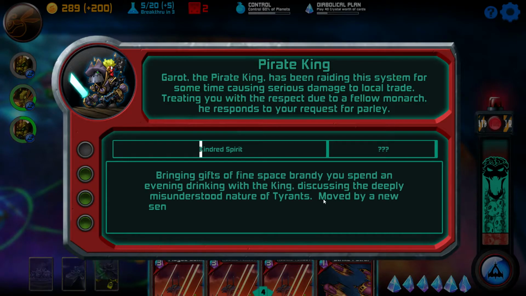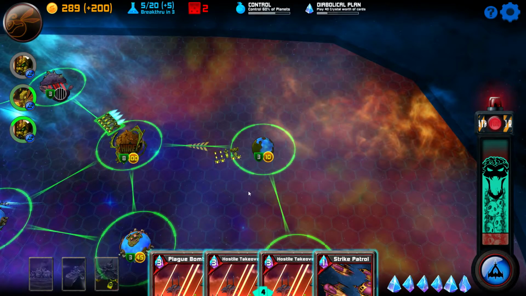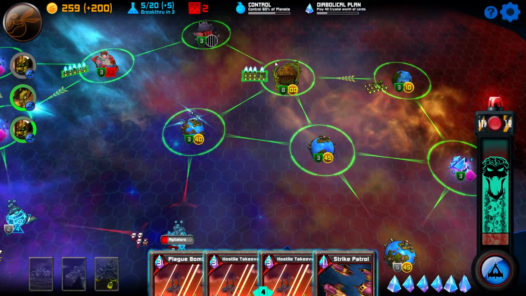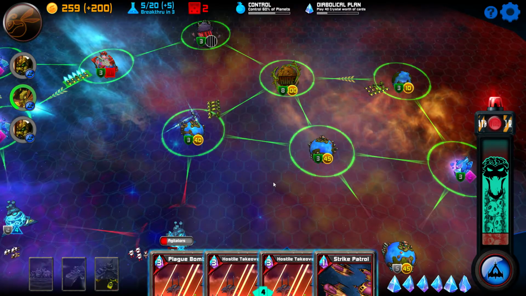Bringing gifts of fine space brandy, you spend an evening drinking with the king, discussing the deeply misunderstood nature of tyrants. Moved by a new sense of kinship, Garrett agrees to leave the system. Well, that's nice. Granted, it's not quite as epic an outcome as I had hoped for, but you know, you take what you can get. Alright, so now I can start moving out again.